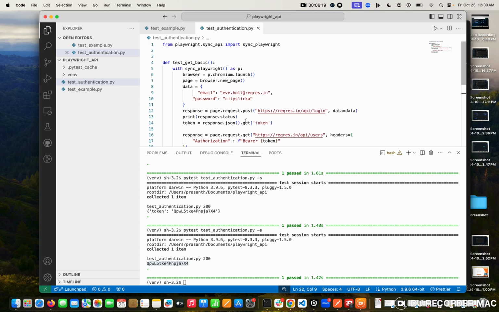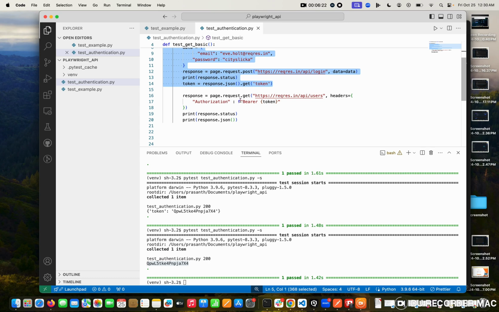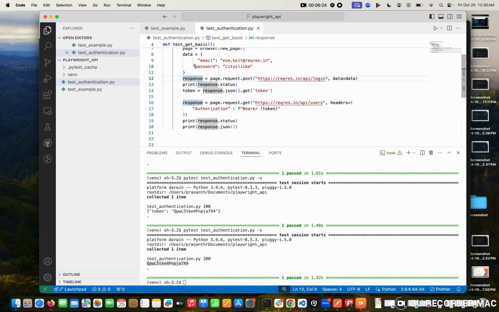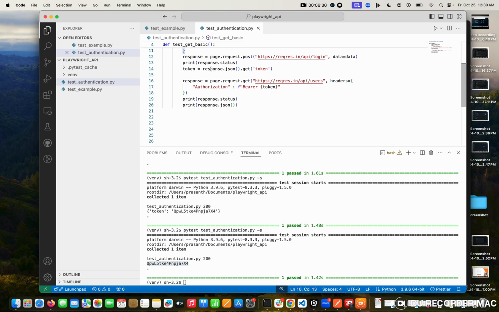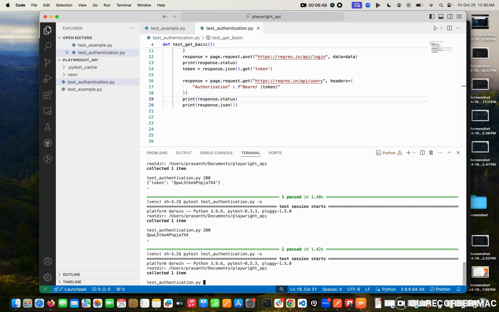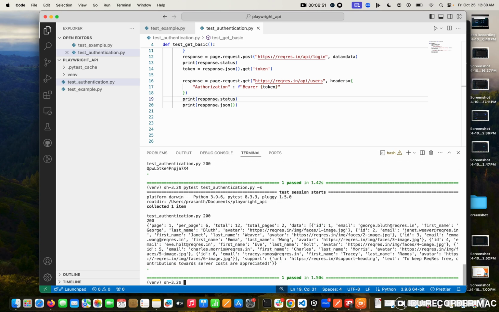So what we have done up to here, the first portion is done. We get the token. We log in using these credentials. After logging in, we get the token and I'm going to use the second call, the get call. In the get call, in the header section, I'm passing authorization, bearer space the token value. It will go to the get request. In that request, it will hit and give a status. Okay. So that's simple. API is always a straightforward thing. Once you've done it, wherever anyone asks, this is the way you want to explain.